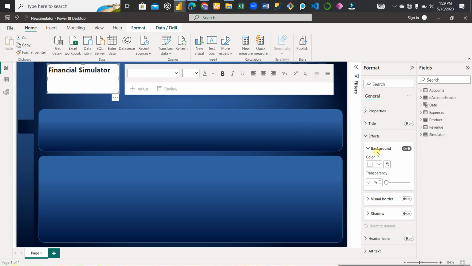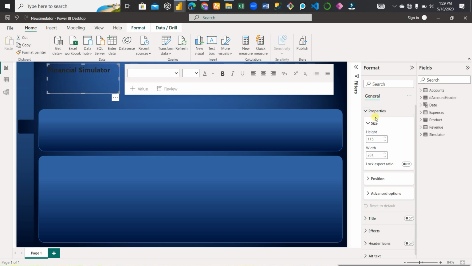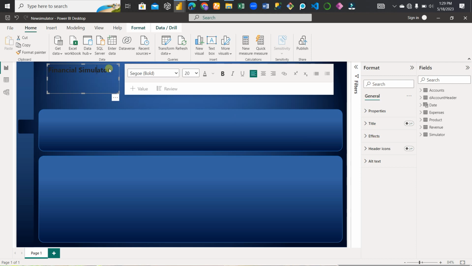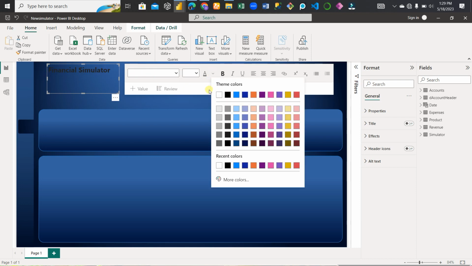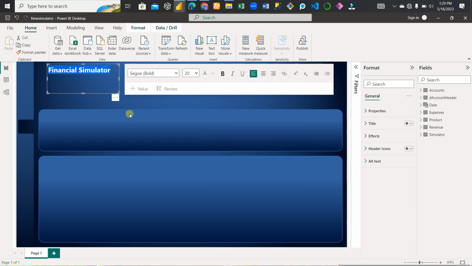Then also transparency, then the white, changing it to a white background.